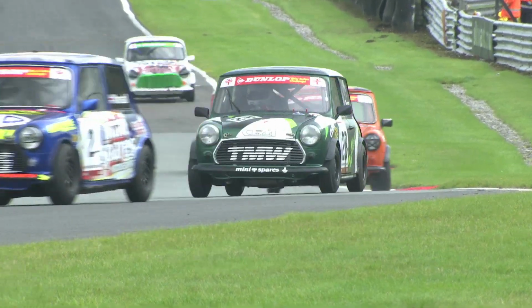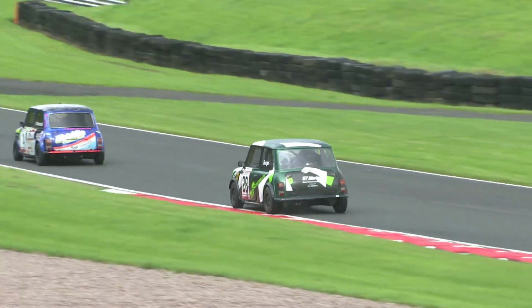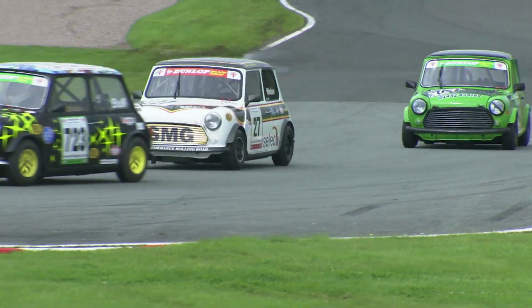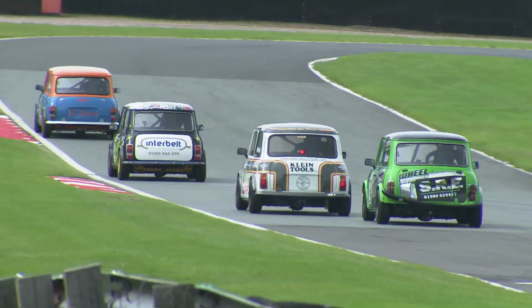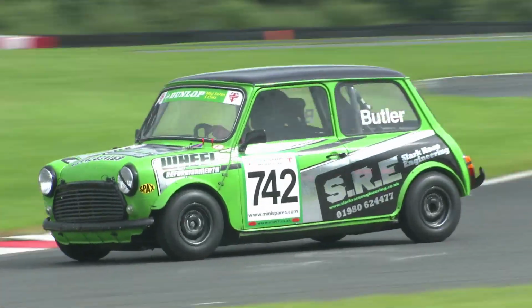So it's 3 for the lead. Lewis Selby under attack from Spencer Wanstall. Don Berger will be relishing this. He's just begun to close in, hasn't he, as they turn their way out of Knickerbrook. And further down through the order, there's some good fights going on as well. Car number 27, Leon Window, tried to attack James Bull, whilst also being under attack himself from car number 742, which is Ben Butler behind. So keep an eye towards that one.